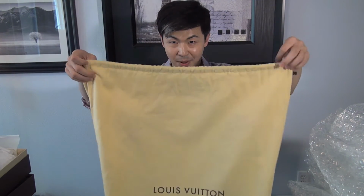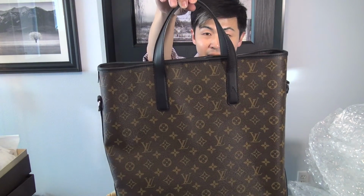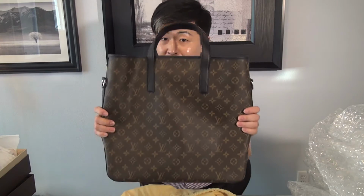Are you ready to see what I bought? Ta-da! That's right, this is the monogram David bag. They should make one for Stephen. Actually, I believe about three years ago they made a Stephen bag, but I never bought that because I was in the process of buying a house. So it's like, do I want to buy a house? Do I want to buy a Stephen bag? You know what, I should get that Stephen bag. But that's okay, I got myself a David bag.